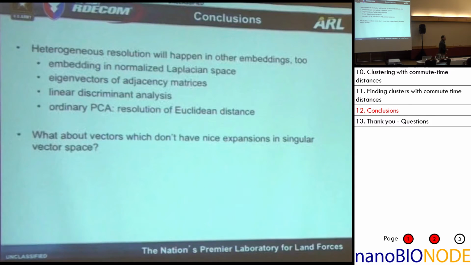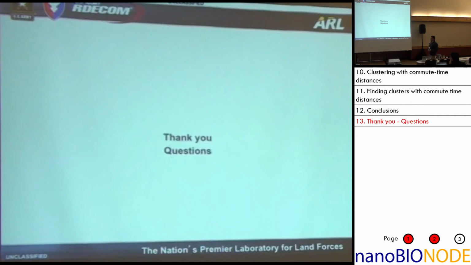Now at this point, I just want to notice the dirty little trick I used to get here, and that is we have these special low rank problems embedded in high rank spaces. That's going to happen a lot in data mining, but in general, we're not going to see that. However, I think for particular kinds of data mining problems, or also in the more general case, we can still show heterogeneous resolution. We're just restricted to much messier theory, and that's the thing which I'm going to be working on next. So at that point, I want to conclude my talk and just ask if anybody has any questions.